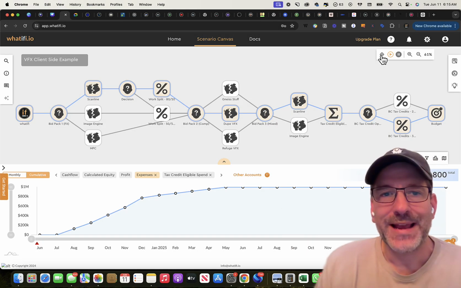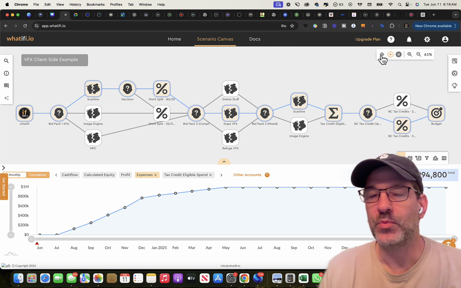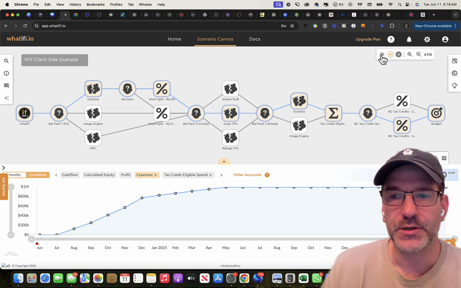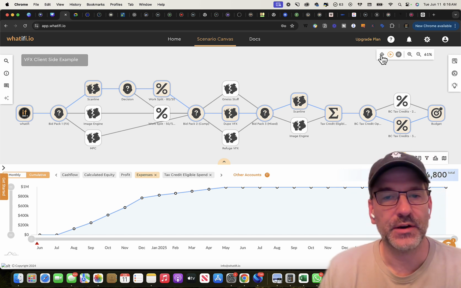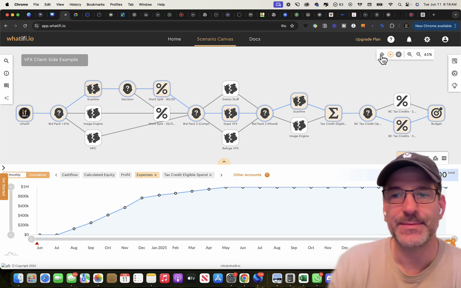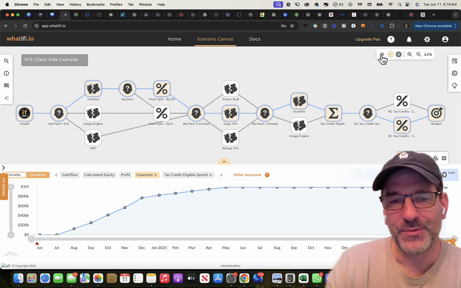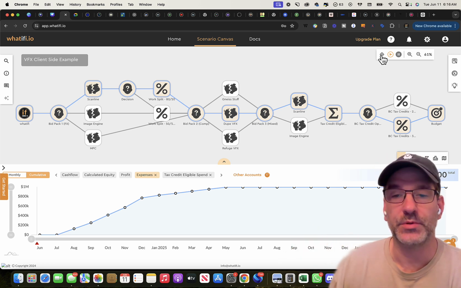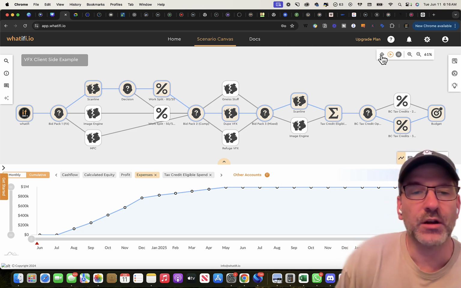A couple weeks ago I did a What-If for VFX webinar, and one of the questions that came up was, can this be used for a client-side visual effects producer to build bids and set out award scenarios for a project? So this is my follow-up, where I want to show you a quick, simple example of what that looks like. And simple is in the eye of the beholder, because very quickly, as you'll see, as you add more potential studios and more potential scenarios, it can actually get quite complex.